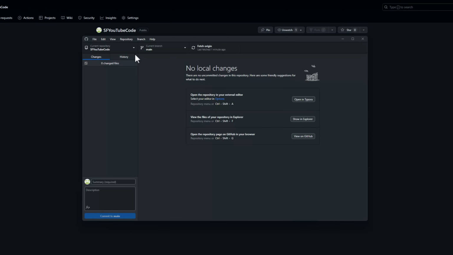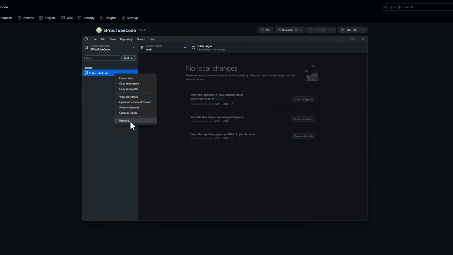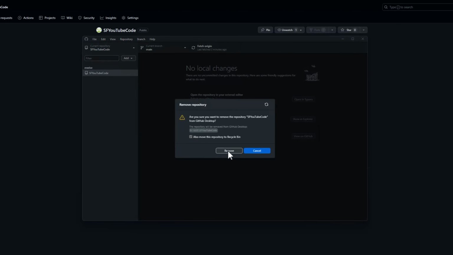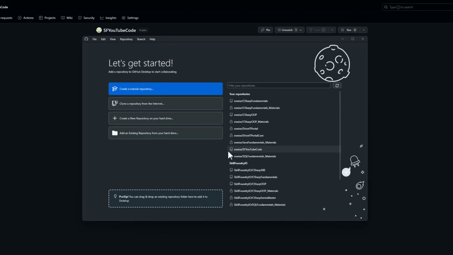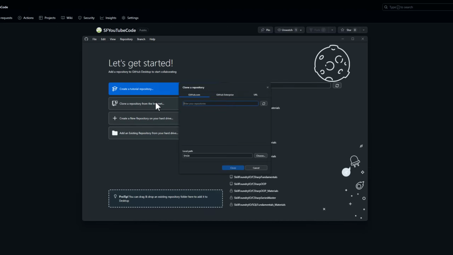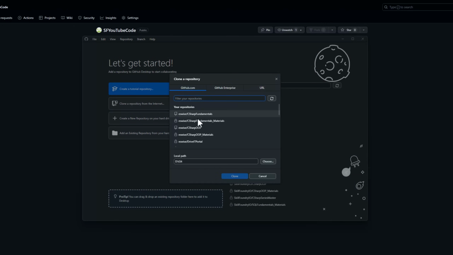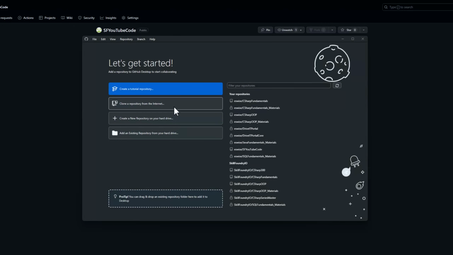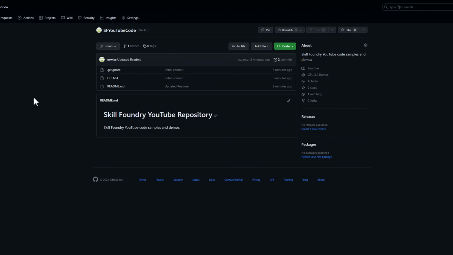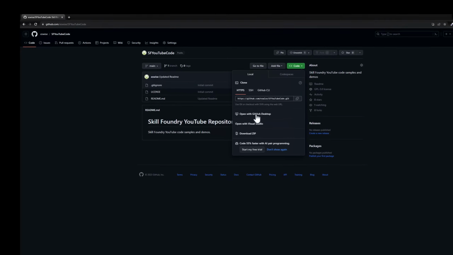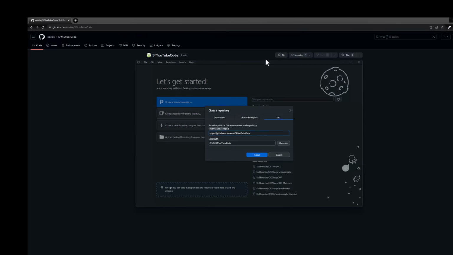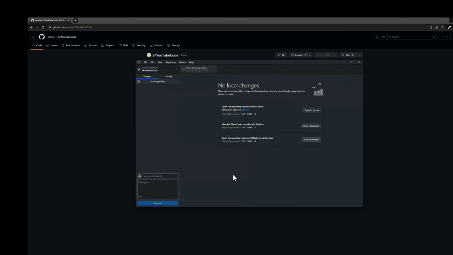Now, interestingly enough, I'm going to delete this repository. So we'll remove it, and I'm also going to send it to the recycle bin. So now it's gone. I got that repository from GitHub. So when I created it from the internet, because it's in my account, I was able to see it in this list. Now, you folks at home, if you're going to clone somebody else's repository, you can go to the URL where it's hosted, and then right here where it says code, open with GitHub Desktop. You click that, you say open it, it puts in all the URL information that you need, and then you clone, and you're good to go.